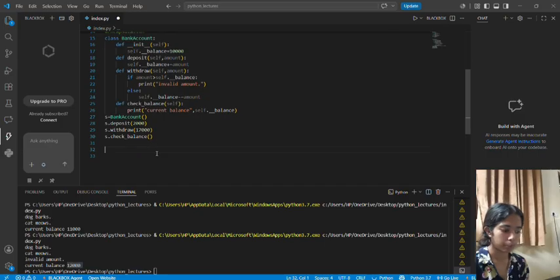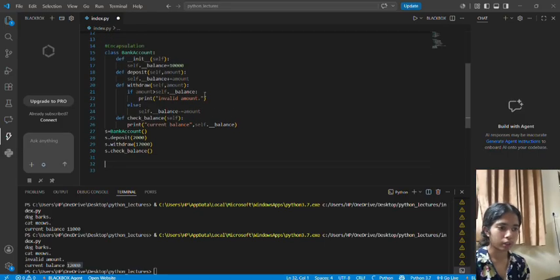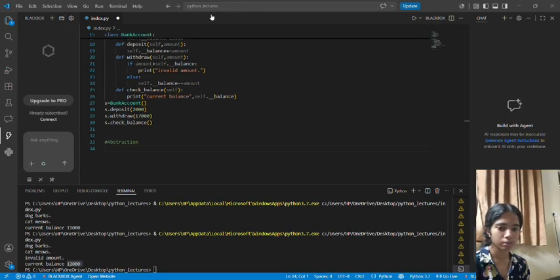So I hope encapsulation is now clear to you. The last topic we have now is abstraction, and the meaning of abstraction is that it will show you only the relevant details and hide the unnecessary information. So we will see it with an example and programming code as well. So I hope this much is clear.